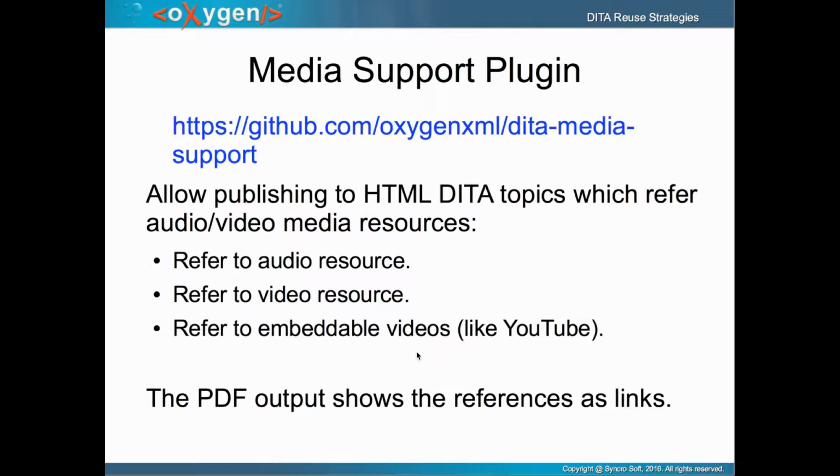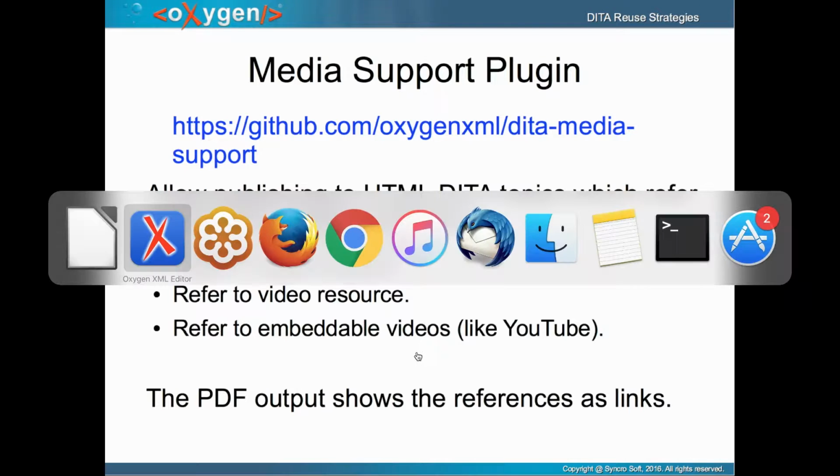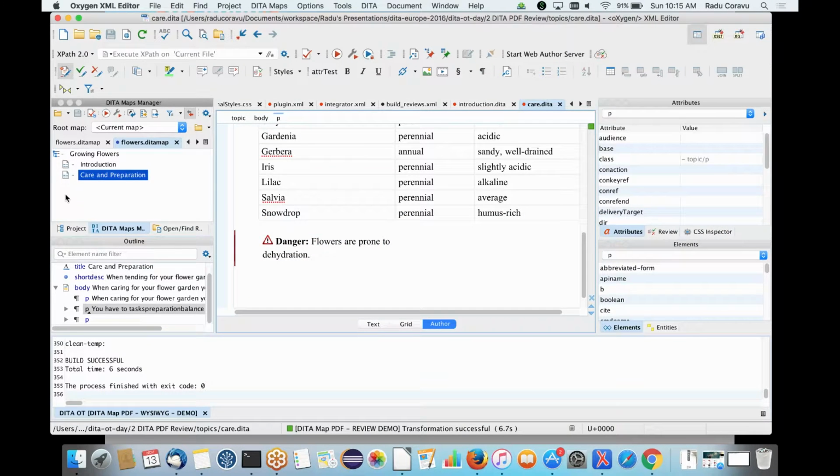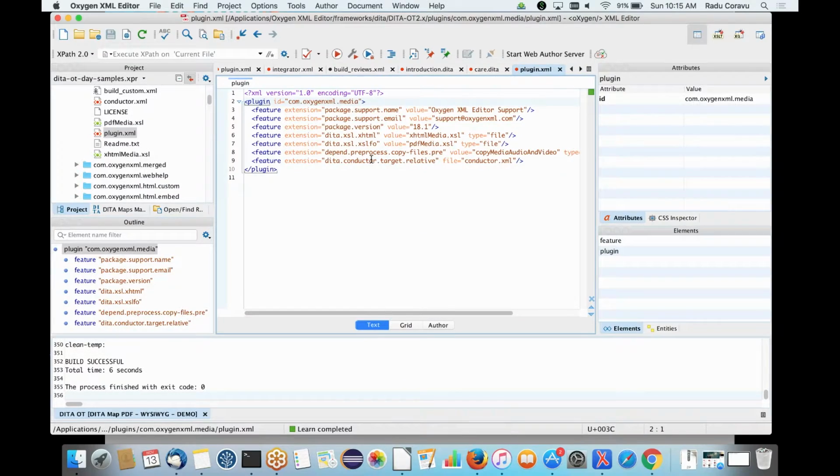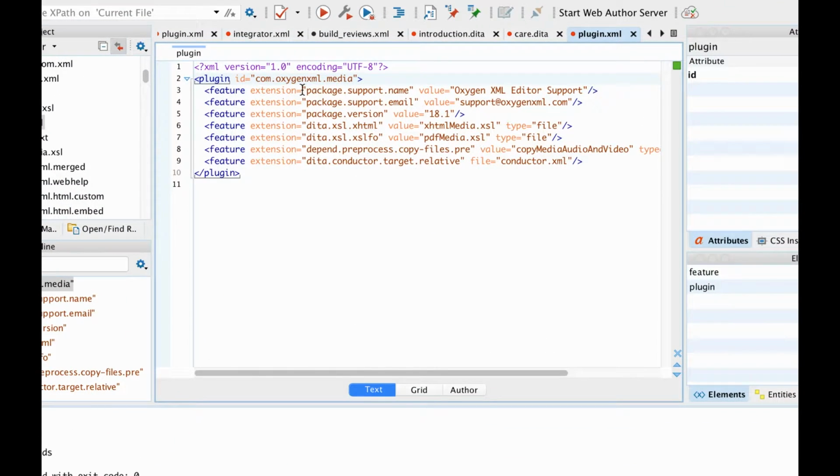As with all other plugins, it's licensed with an Apache license, so you can take it and use it as you want. Just to show you how this plugin is constructed. The media plugin has a plugin.xml with the plugin name, and it contributes two style sheets.